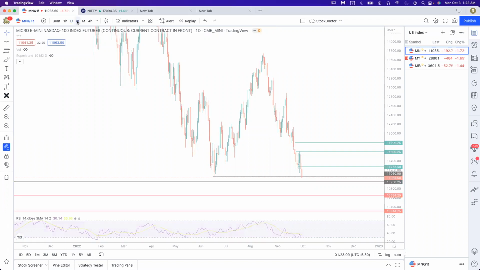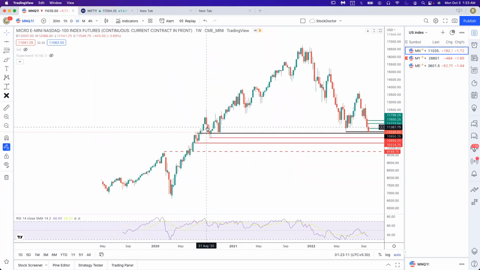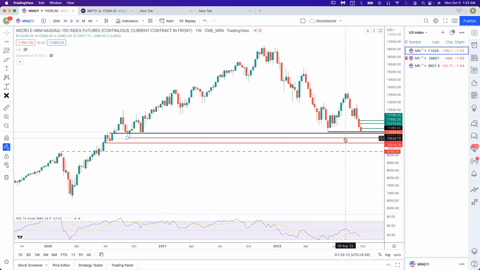If we see the weekly chart, you can see here the weekly closing is also weak. It just closed near where weekly closings were done on this day, right? This is October. In October 2021, we had the lowest weekly close. This one here, 26 October. Before that, we had the weekly low here, 14th of September.